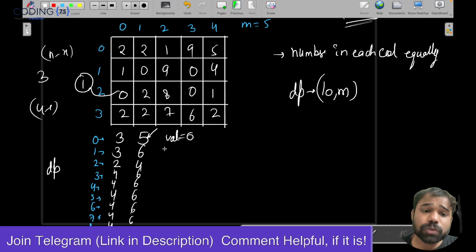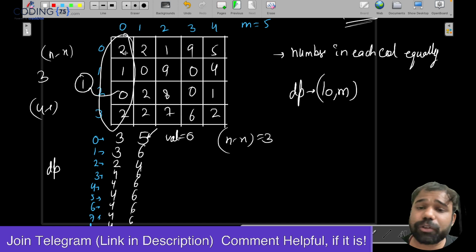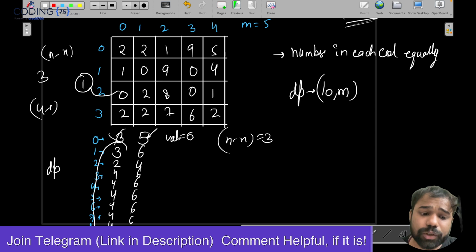we were trying to set the whole column equal to 0. Okay, so first of all we know that to make this whole column equal to 0 we need n minus x operations. That is always there. Using this n minus x operations you can make this whole column equal to 0, which are actually 3 operations in this case. You will need 3 operations to make this whole column equal to 0. Now the thing is, if you make it equal to 0, you cannot make the previous column equal to 0. So the previous column should be anything other than 0. So apart from 0, what's the minimum value that you can get from the previous column?